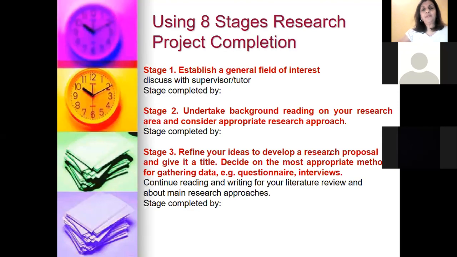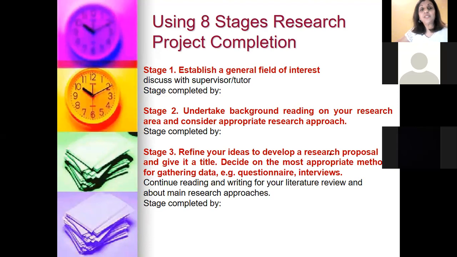So let's take the first three stages. First is establish a general field of interest. A field of interest is, what are you interested in? What are you keen to explore about? Discuss this with your supervisor or your tutor.